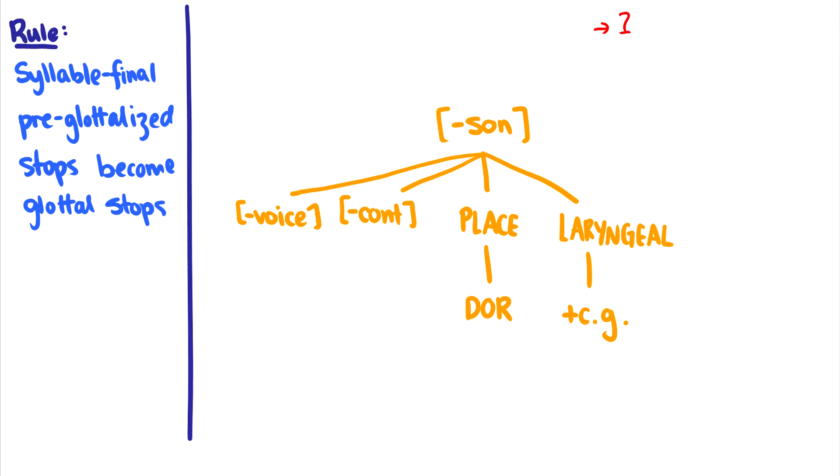The first thing I need to capture is that it's syllable-final, and we can do this just by using the same notation we used in SPE phonology by putting a little bracket to the right side of the tree and putting our sigma to indicate that it's the end of a syllable. Now, if I want to get rid of the place of the K and just take it to a glottal stop, I can just delink the dorsal feature. So if this is the case, dorsal is completely gone and now it has no place and it just ends up as a glottal stop.